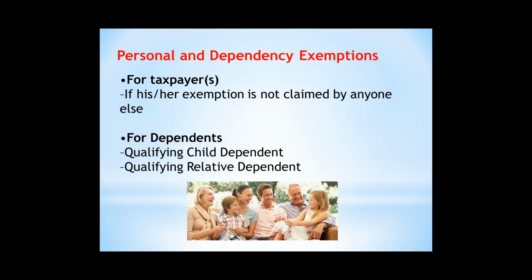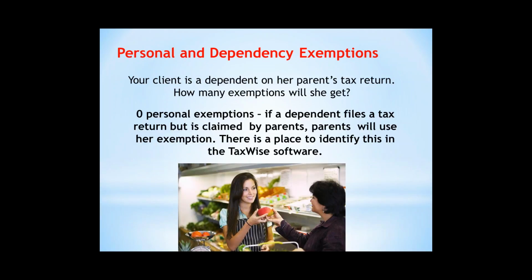We've gone through that in some pretty good detail, so I'm not going to spend too much time on it. Just a reminder, though, that if there's somebody in the home that's working and they are being claimed on a tax return by the taxpayer, say it's a son or a daughter that's working an after-school job, the parent should be the one claiming the exemption, and the child just needs to make sure that when they do their tax return that they're claiming 0 personal exemptions. So when parents are in with me and they indicate that their child is working, I just like to share this information with the parent to make sure that the child knows to provide that information to whoever's preparing their tax return.